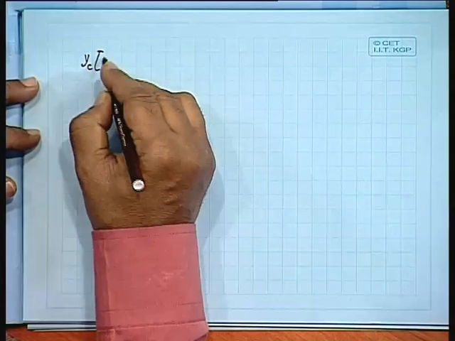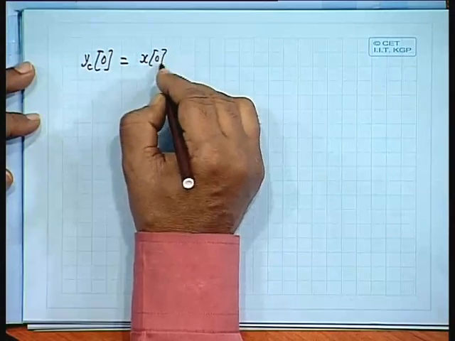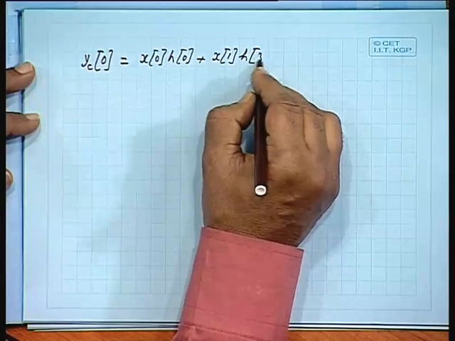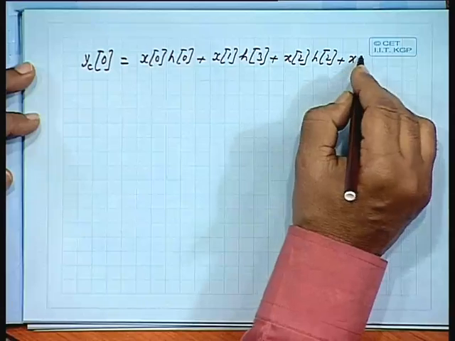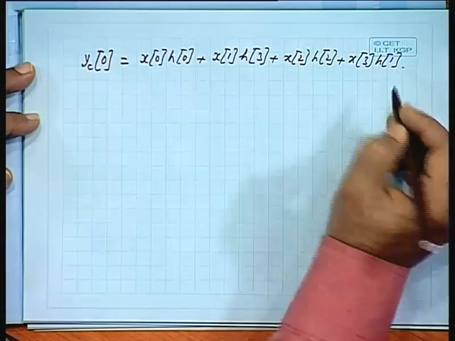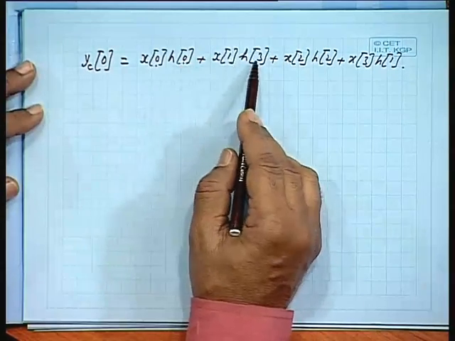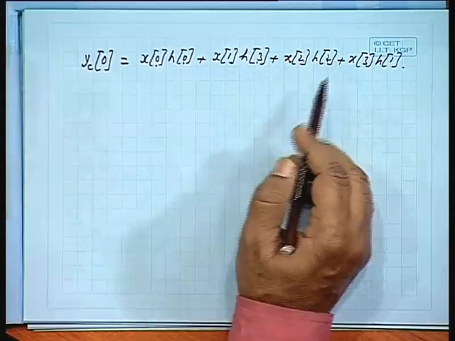So, if you write in this form with different values of n, it becomes x 0, h 0 plus x 1, h 3 plus x 2, h 2 plus x 3, h 1. Unlike the previous one, you see the sum of the indices is 0 plus 0, 0, 3 plus 1, 4, modulo 4 is 0. So, 2 plus 2, 4. So, the total sum should be either 0 or n. When it is n, when it is 0, then it can be 0 or 0 plus n. You can add always n.